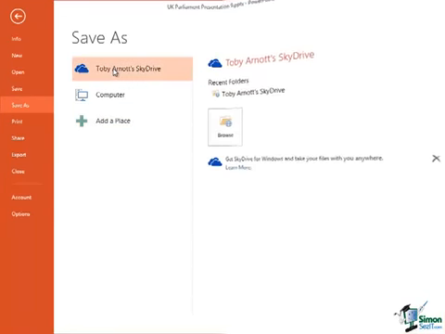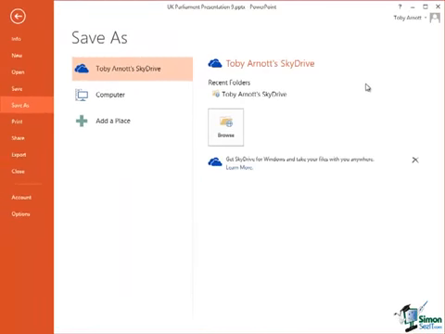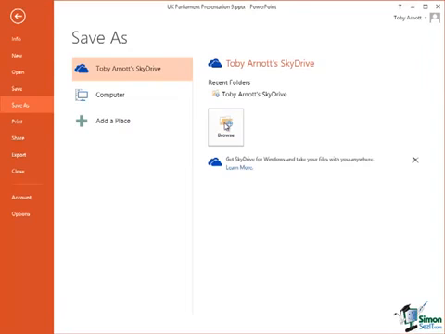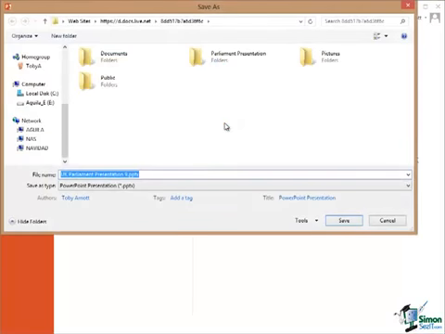So select Skydrive, then click on Browse, and as you can see, I've accessed what I'll call the top level in my Skydrive. You can see the 3 folders that were there when we first got to my Skydrive a little while ago, and you can also see the new folder that's there, Parliament Presentation.